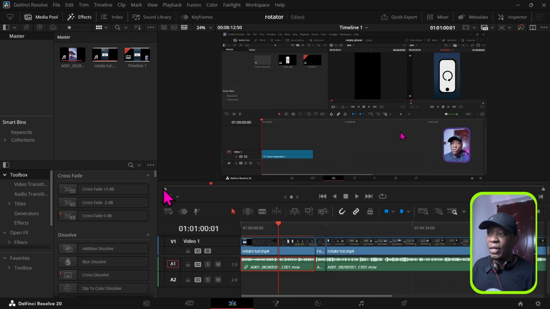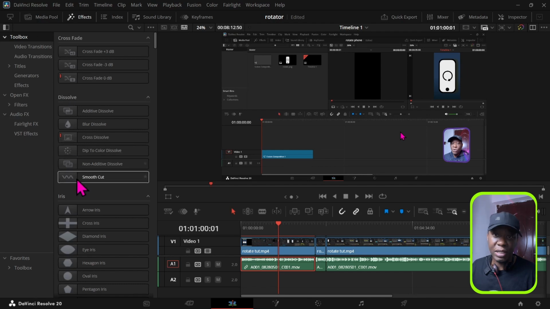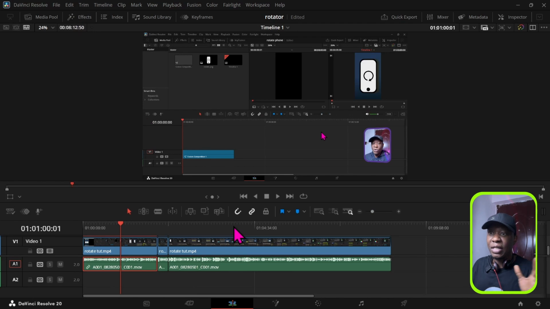The second way to improve that is to reduce the number of panels that are being rendered when you're running your program. So for example, now I have the media pool. I'm going to close that by just clicking on the name at the top. And I also have the effects page. I'll just click on that effect. And now I just have a simple window where I can work. Now, these are not technical workarounds. It's just a workaround to improve the memory.